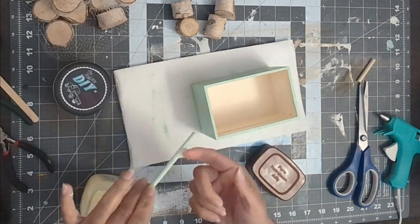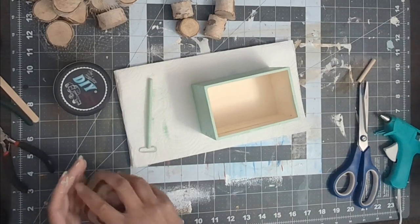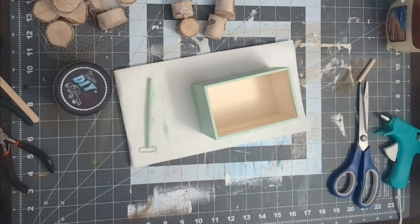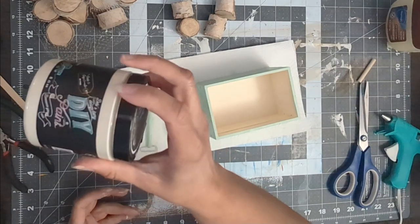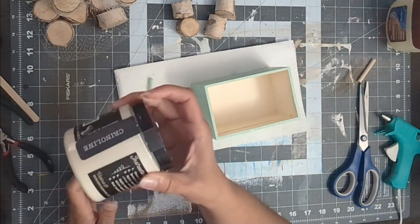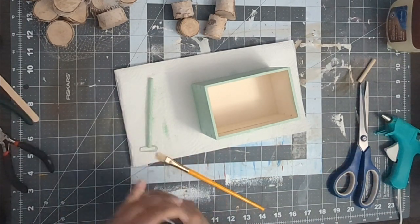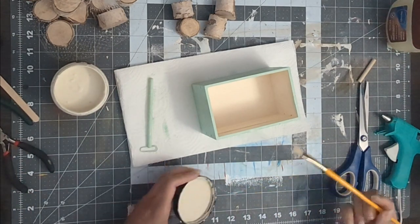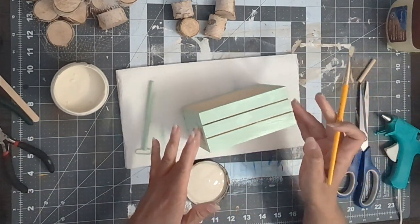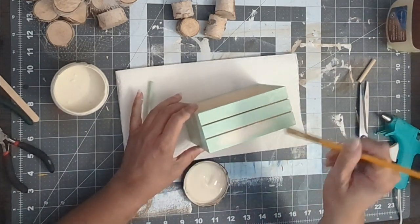So I grab Vaseline, petroleum jelly, however you want to call it, and put it on a paper towel, and I rub it on everything, all around the crate and on the handle. And after that, I use my other DIY paint, I believe it's called Crinoline, and I paint over the mint chip.